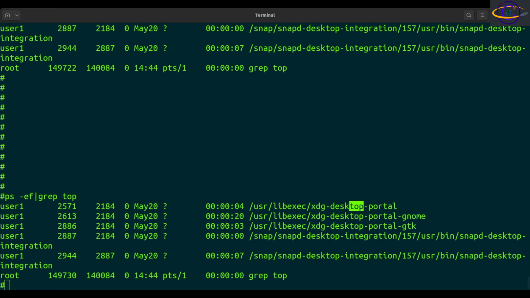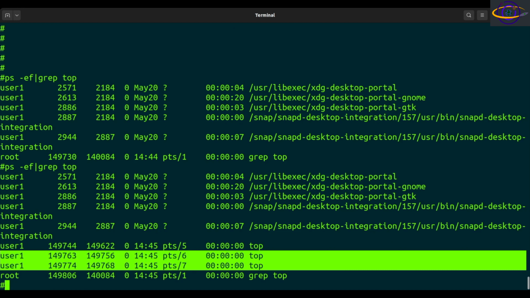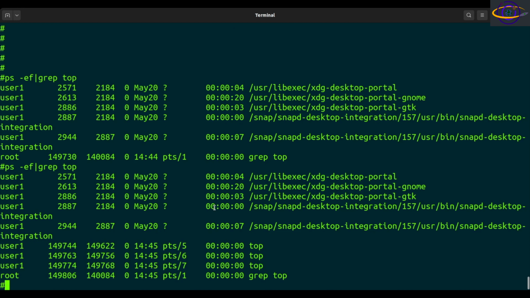So now you could also, let's see here, I'm going to start up a few of them to show you the next example. Let's start up 3 of these running in the background, and let's just grep for top. Now we see 3 versions of top running. Say you want to kill all 3 of these, you could say kill. There are other ways to do this, but we're doing it this way just to show you how the command works for today. So copy this, paste it in there, copy this. There are slicker ways to do this, but we're just showing you how the kill command works, right?